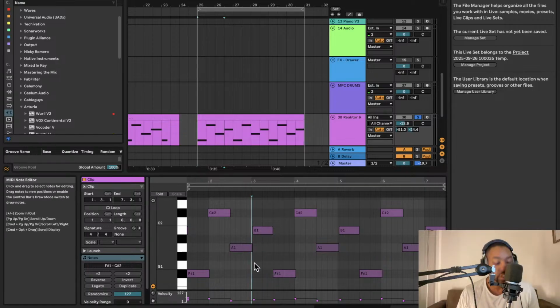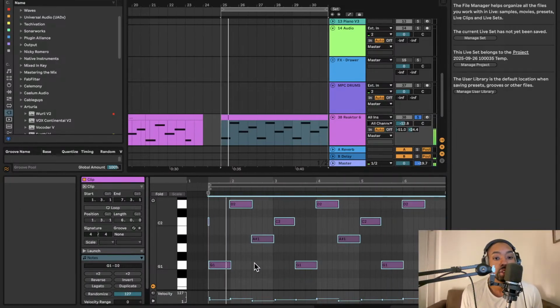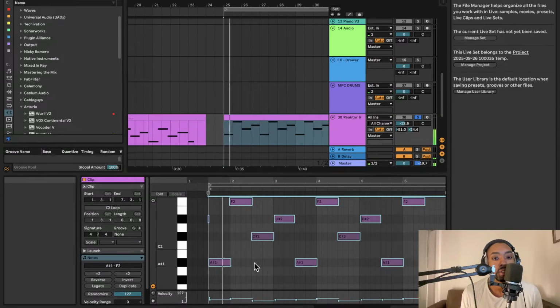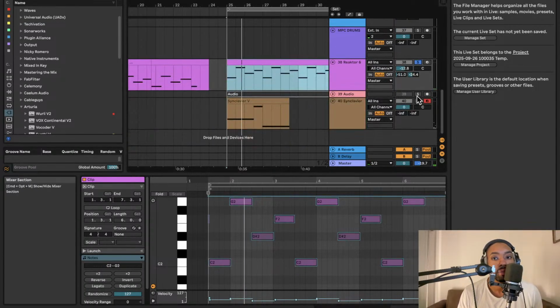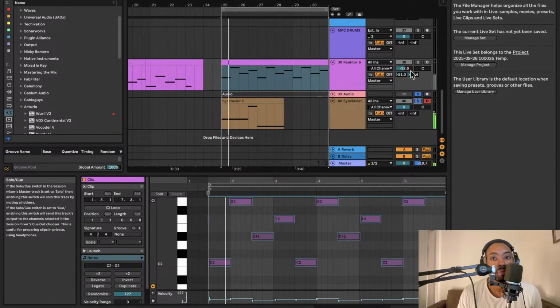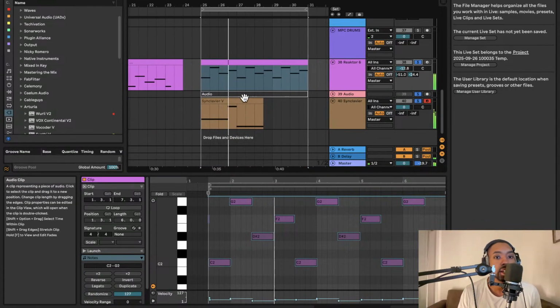Let's see. Since it's MIDI, we can change it. There we go. Now we're in the right key. Just like that.